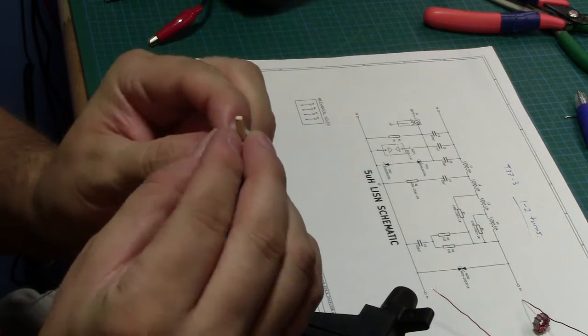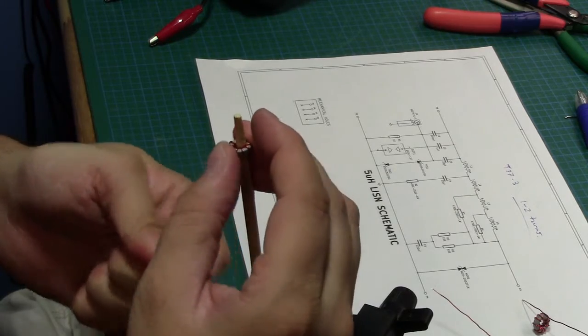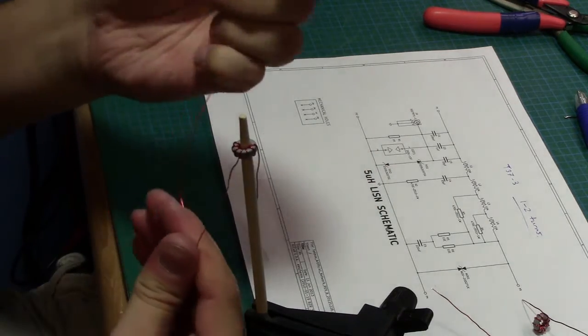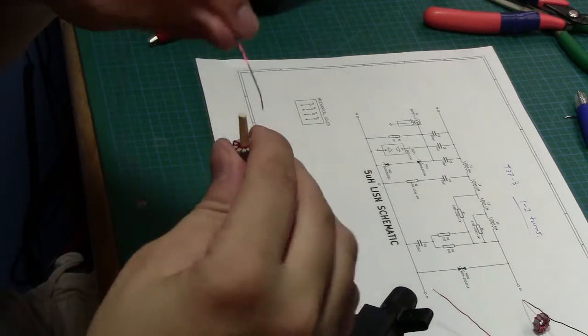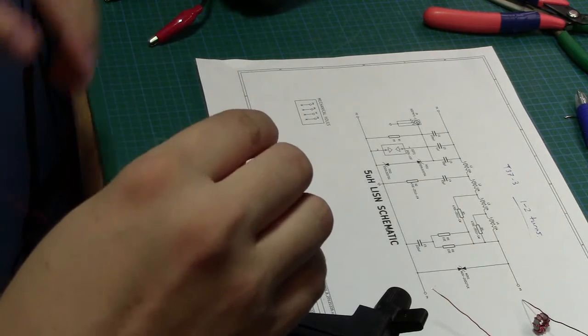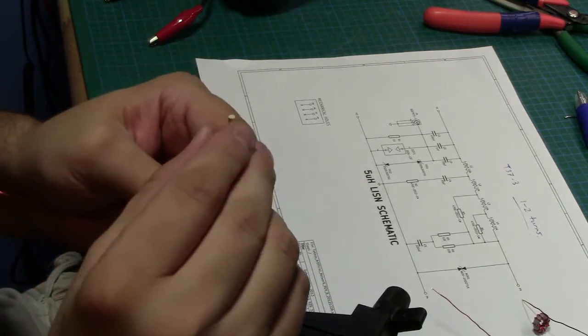I do have thicker copper wire, which I could use in a pinch, but I'm going to try and avoid having to use it if I can. This should be more than good enough. I think I'm not going to be passing 10 amps. I think our product does about 2 amps pulsed, and very small pulses, so we should be okay.